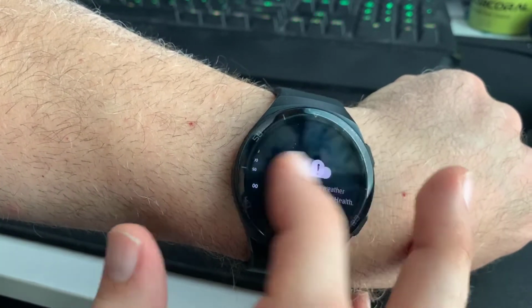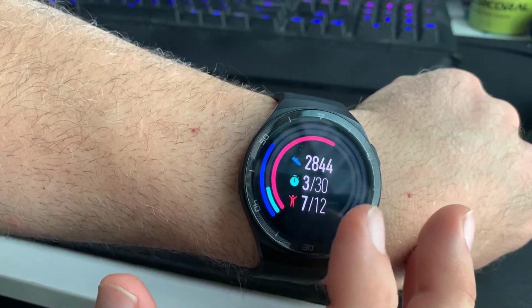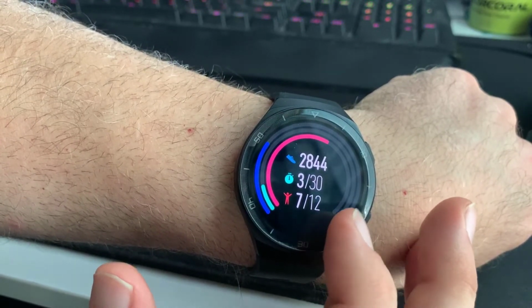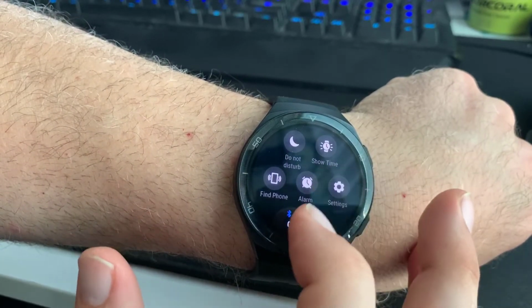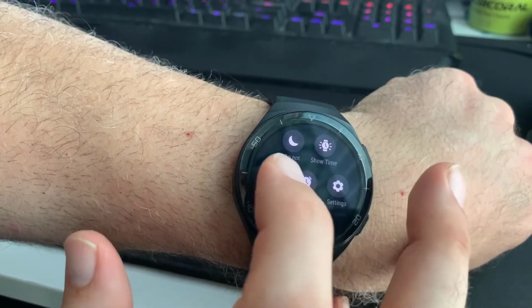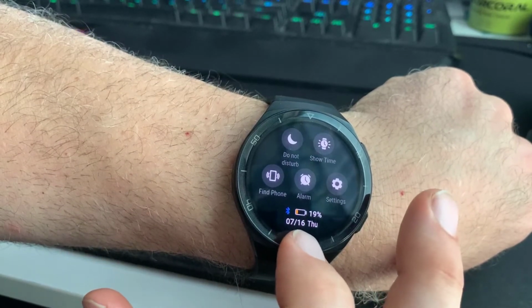I do like the watch faces of it. You can have it track your steps, you can have it track your activity, you can set goals, you can have it load MP3 files directly onto the watch if you want to transfer them, or you can sync it to your phone via Bluetooth. It can answer calls, read text messages.